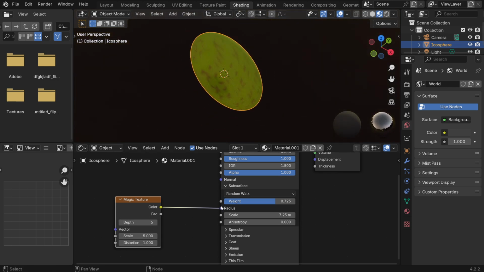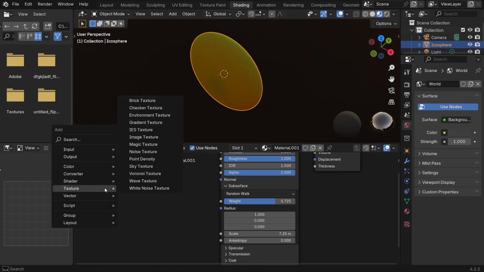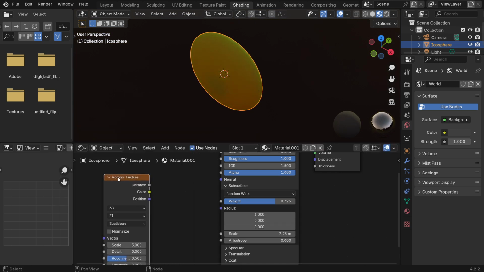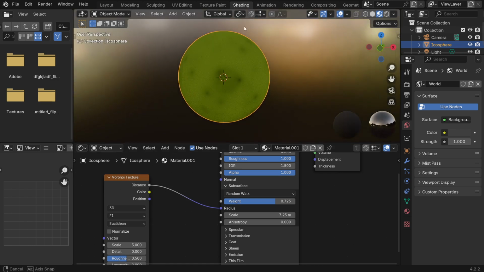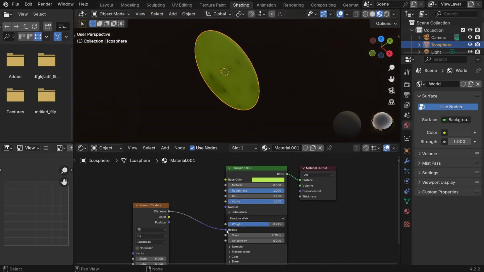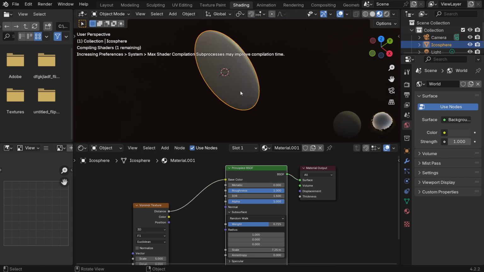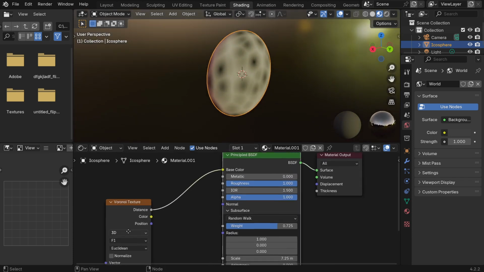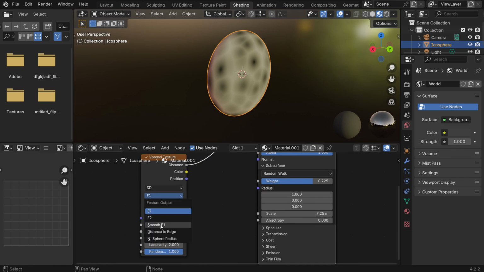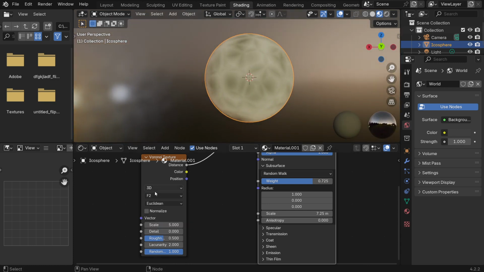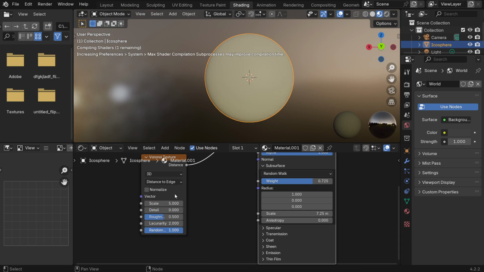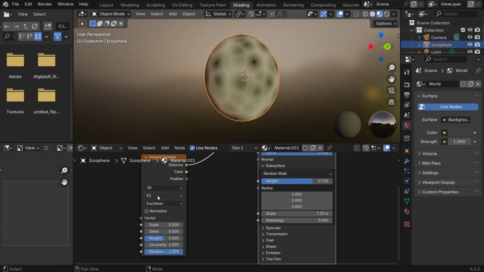Now, what I normally do is I don't use magic texture. My favorite texture is the Voronoi texture. It's very useful. And if we plug distance up to radius, now distance is only going to create a color that's black and white. If we want to see what that texture actually looks like, we can plug it up to the base color here, and you'll see what that texture looks like. And you can change the different algorithms, such as smooth F1, and see how they look a little bit different, or F2. And you can see how they function slightly differently. Distance to edge. I prefer the default, which is just F1.